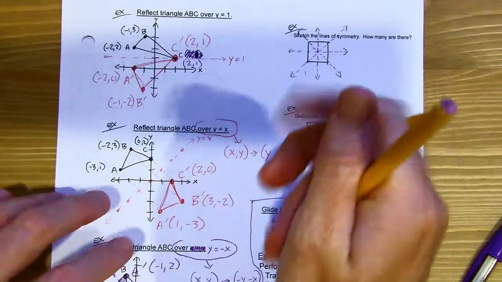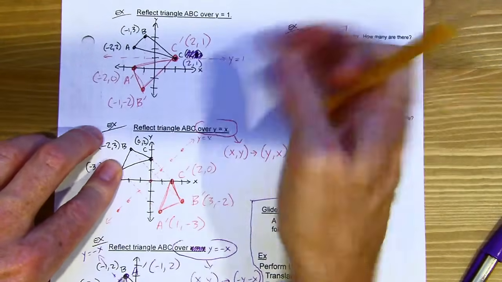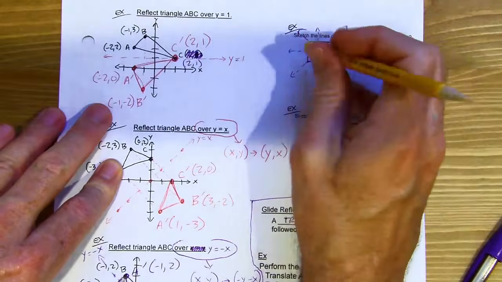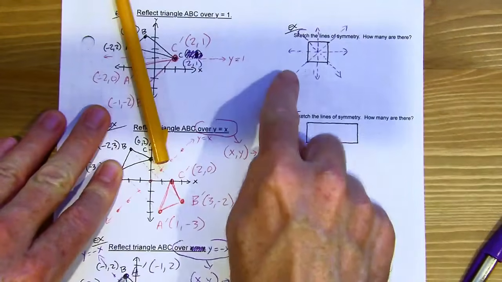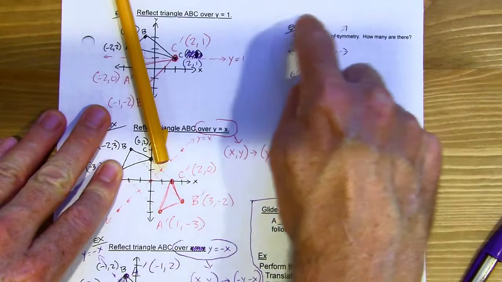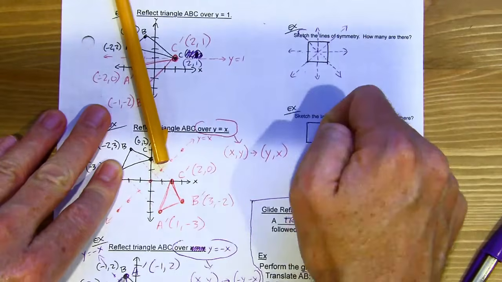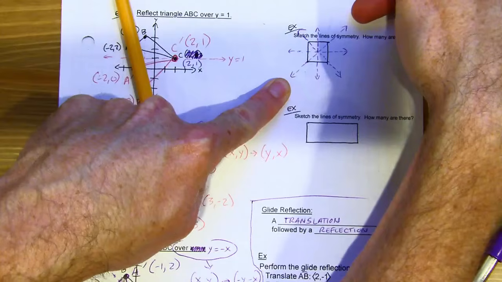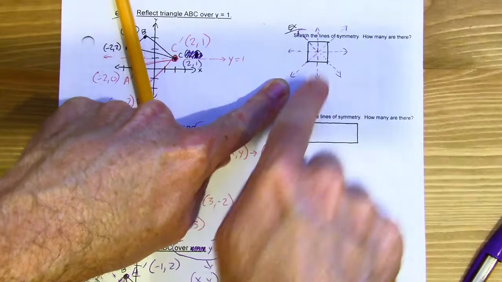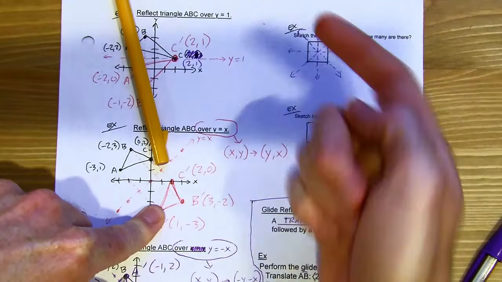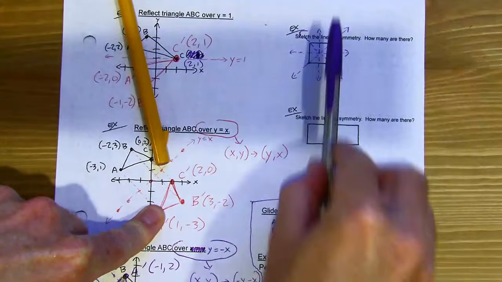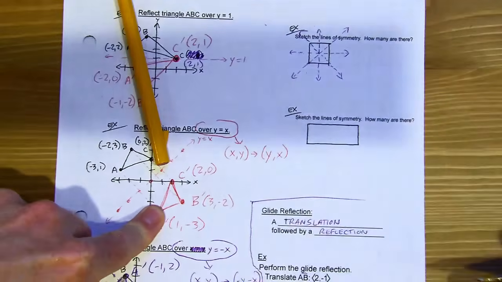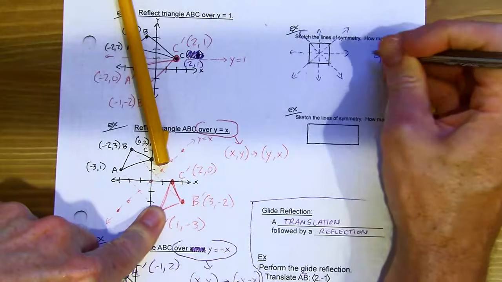Okay, so also I see some people say, draw those correctly, and then when it says how many are there, people go, oh, 1, 2, 3, 4, 5, 6, 7, 8. Well, then you just double counted all of the lines, right? So when I say 1 down here, that's the same line as in the top there. So be careful with that, right? So I've got the 2 diagonal lines, that's 2. Then I got the vertical line, that's 3. The horizontal line is 4. So this is going to be 4 lines of symmetry here.